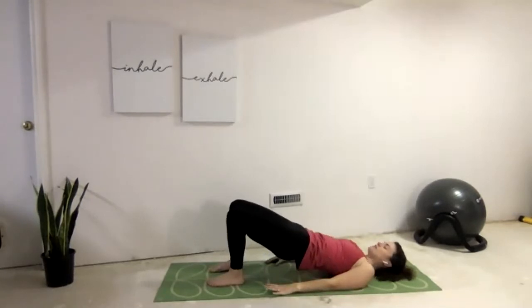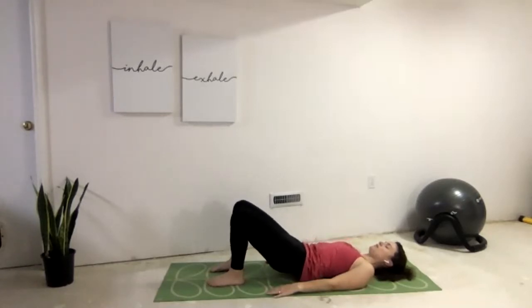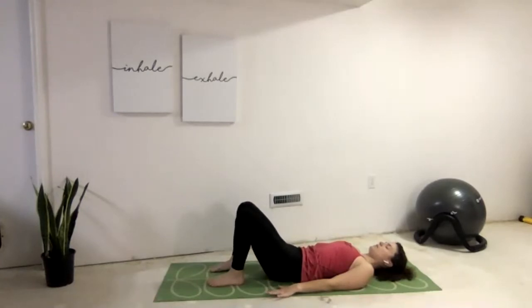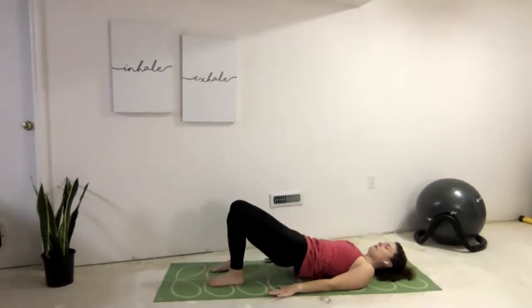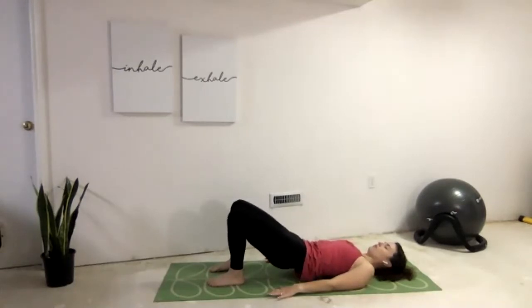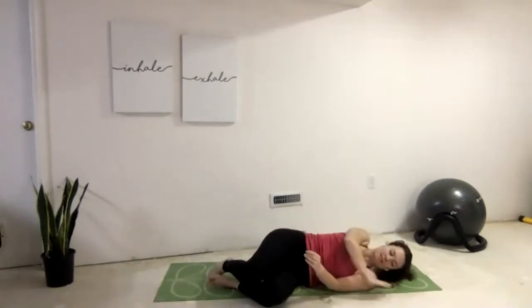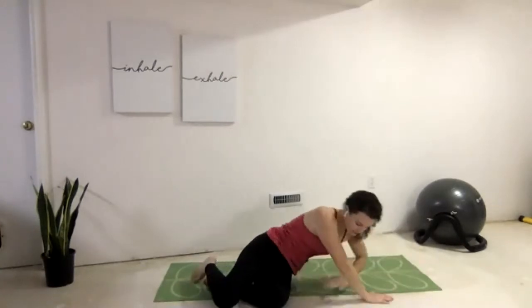Inhale, lift, stretching open through front of hips, down thighs. Exhale, releasing, control that lower. One last time. Inhale, lifting up, maybe a little bit higher. Exhale, lowering down. Very nice. Take our time coming up and over. We're going to stop in a seated position.